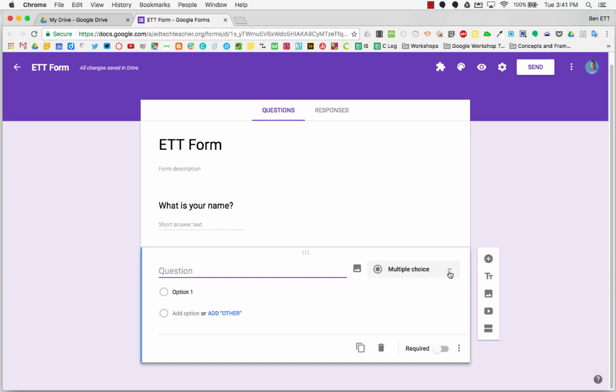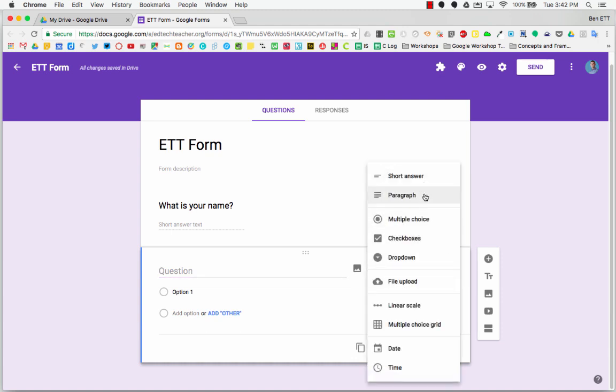If I maybe don't want it to guess what type of question I'm going to use, I'm going to click on the drop-down menu over here on the right, and now I have all the different types of questions I can put into my Google Form. You can see we already talked about short answer. Paragraph is going to be a longer response text, so students are able to enter a very extended response. Then you have multiple choice, where you can put in different options. We are all pretty familiar with multiple choice, I'm sure.